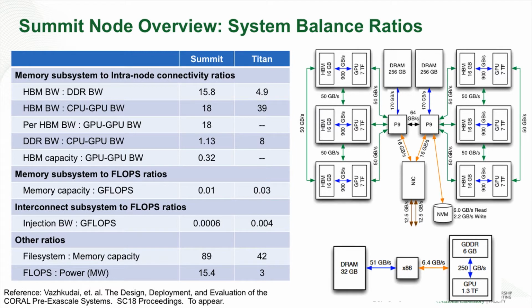But here's where the real win comes on Summit. It's the high bandwidth memory, this 250 gigabytes per second, versus getting it over to the CPU. That's where Titan, we identified that a few minutes ago, that's where Titan was the real pain point. And so you can see it's much more balanced for Summit. It's not one-to-one. It's not perfect by any stretch of the imagination, but it's a whole lot better.